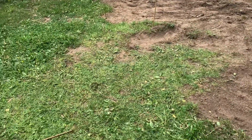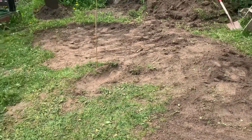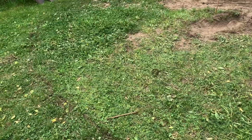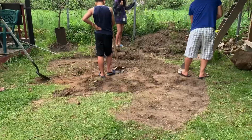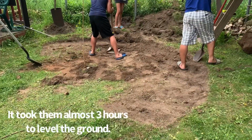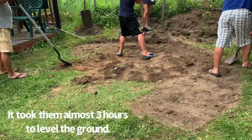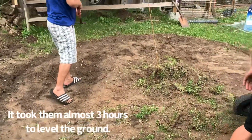Okay, so the first thing that we're gonna do is to clean up a space for us to put this swimming pool, since we don't have a clean space, or I mean a leveled space, so we had to dig it out a little bit, take the grass and level the ground.